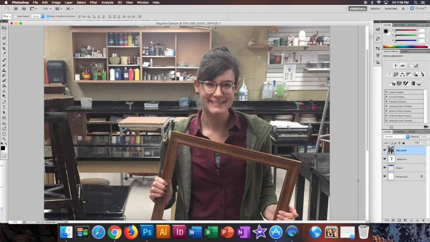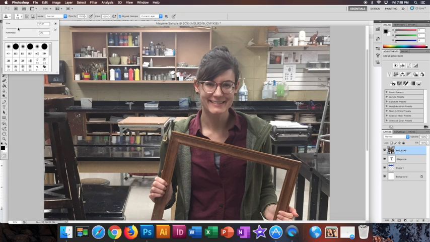One tool I really like is the clone tool. That is right here. And it's a clone stamp. So let's say I want to add another object in my photograph or cover something up. What I can do is click on my clone stamp. Let's say I don't want this piece of hair. I can change the size of my clone stamp.